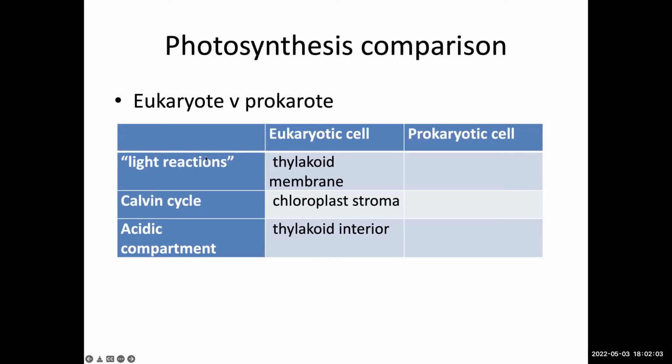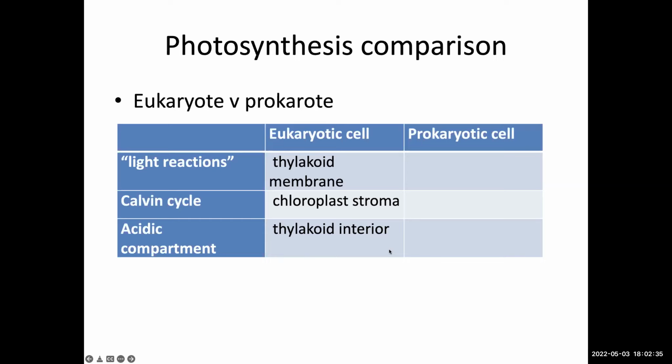Okay, so in a eukaryotic cell, there's a membrane called the thylakoid membrane where we put the machines that are responsible for the light reactions, including the electron transport chains. And then in the stroma, which is the adjacent fluid, there's the Calvin cycle happening to do the dark reactions. And in order to accomplish the goal of the light reactions, we have to make a hydrogen ion gradient, which is basically an acidic compartment in the inside of the thylakoid.